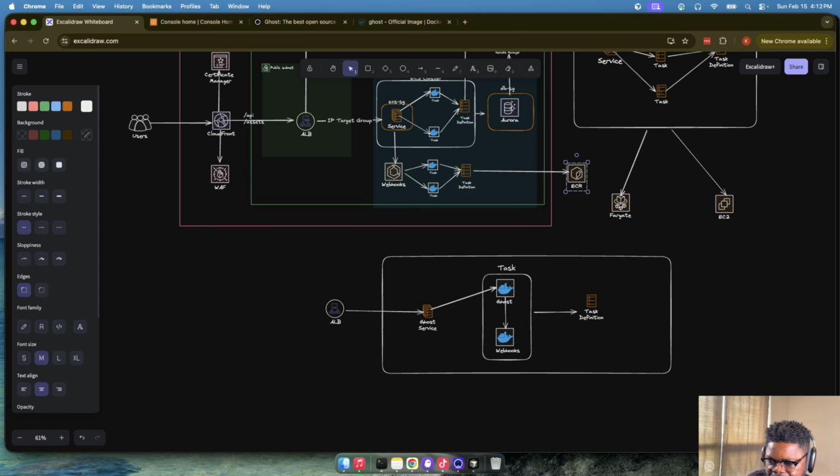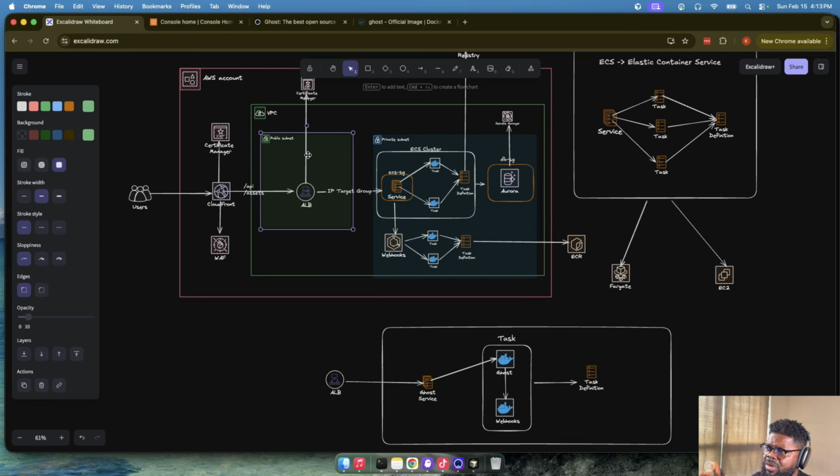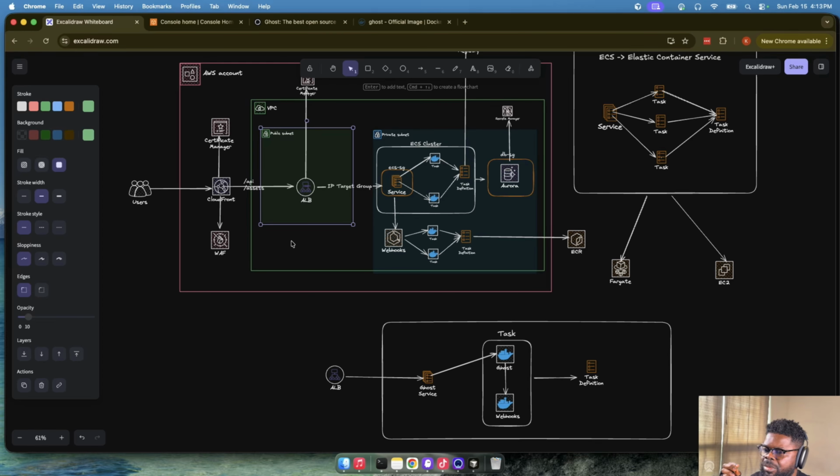Let me see if there is anything in the chat. VPC endpoint, I've answered that. Mr. Agbo, if you are still on the call, you're going to see the answer to that question that I told you about. Private subnet, I think I've answered that. All those details are actually abstracted. Public, private subnet, they are kind of hidden. Usually, we will not be showing them all the time, okay?